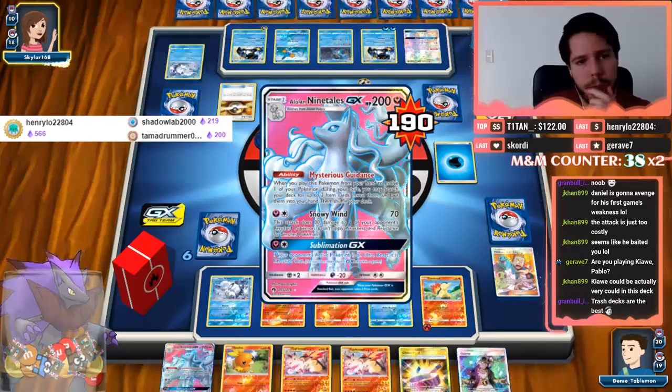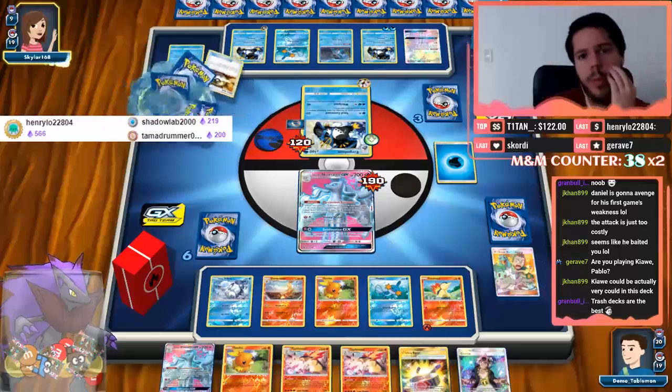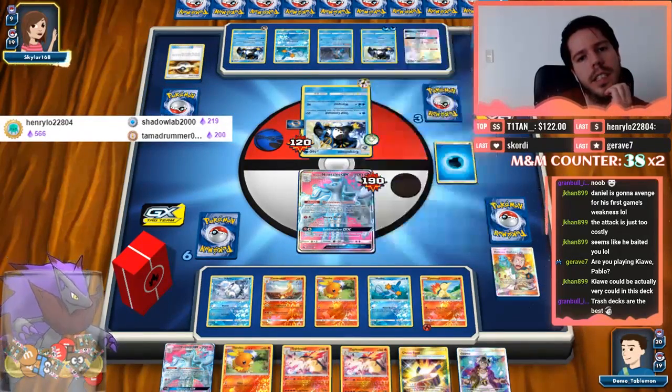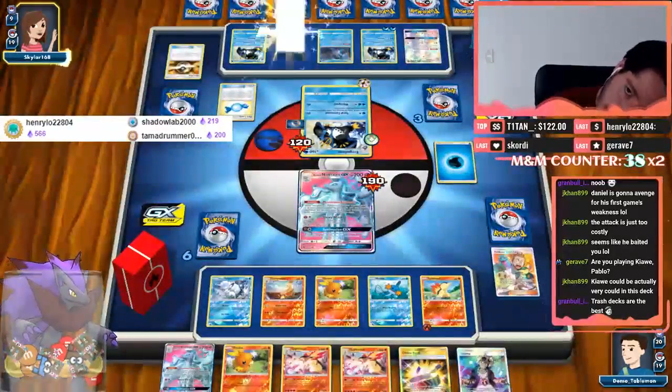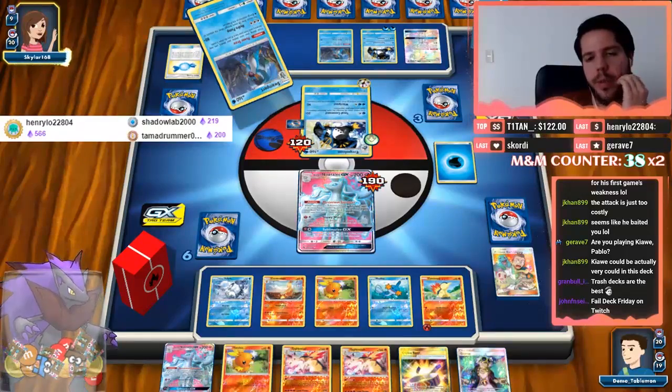Here's an Ultra Wall, Vulpix, and Ultra Wall for a Swampert. Wow. Empoleon, Swampert, Ninetales. I tried this out. It definitely didn't work out for me very well.